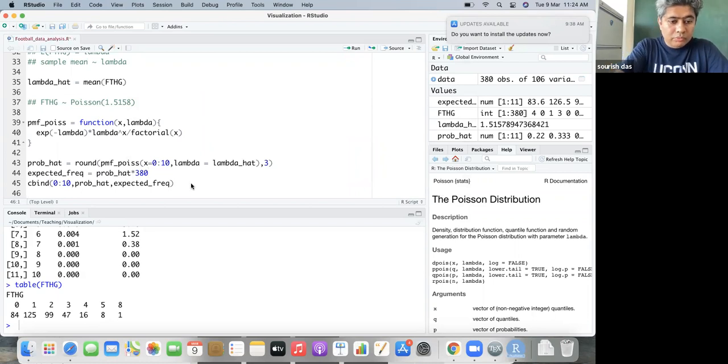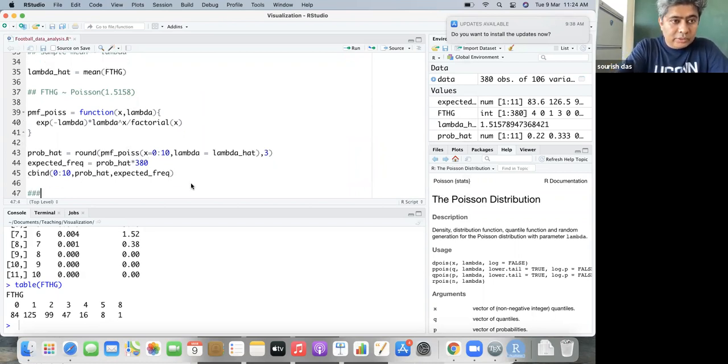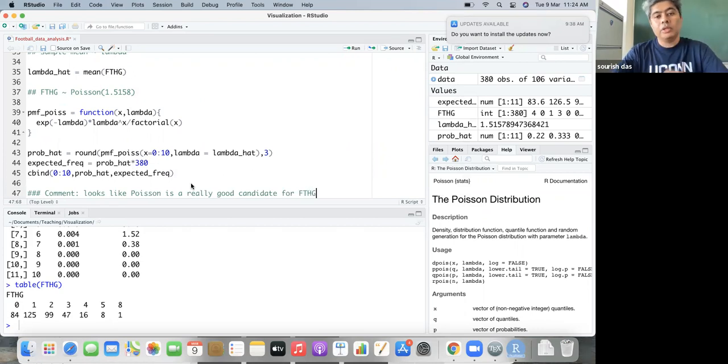So we'll write a comment. Looks like Poisson is a really good candidate for the goals scored by the home team in the English Premier League.